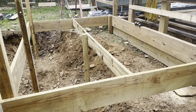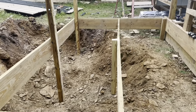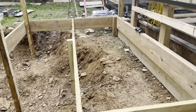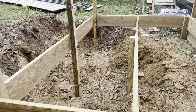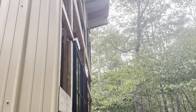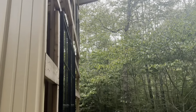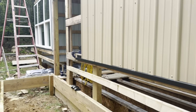Footers in. We're about to get this hole buried, and we can grade it all out. But this is an 8x12 deck. It's pretty simple. We were going to put the deck up top on the front of the cabin, but we decided to put it off the side for the entranceway.